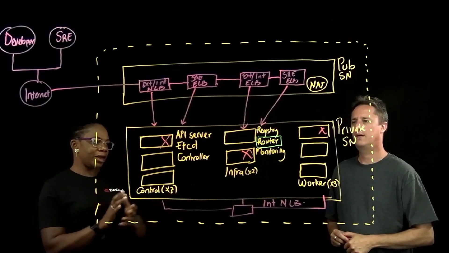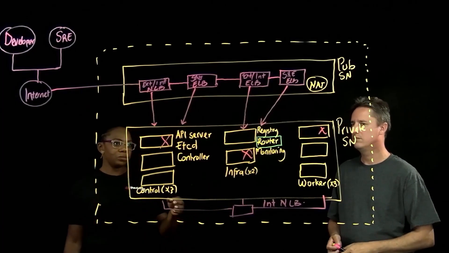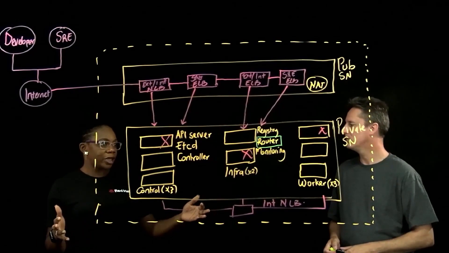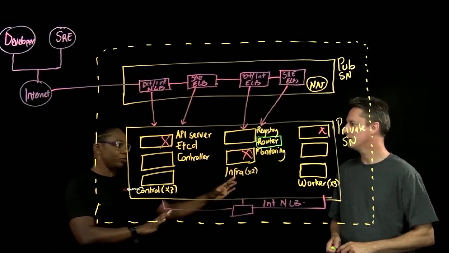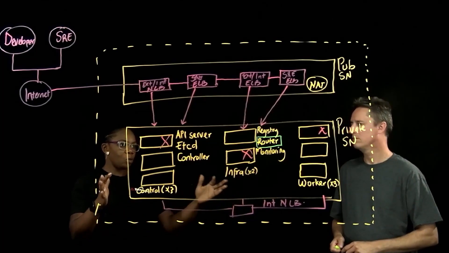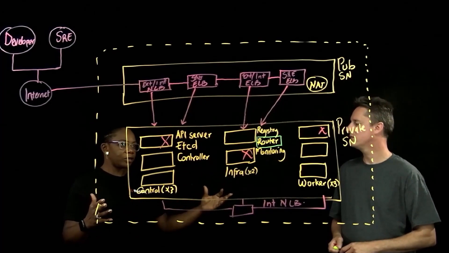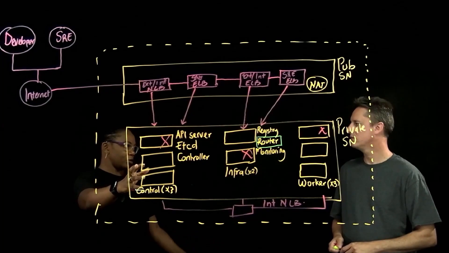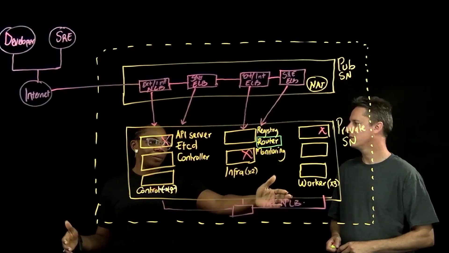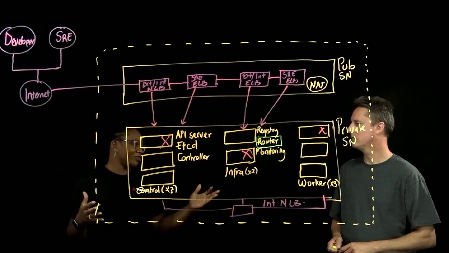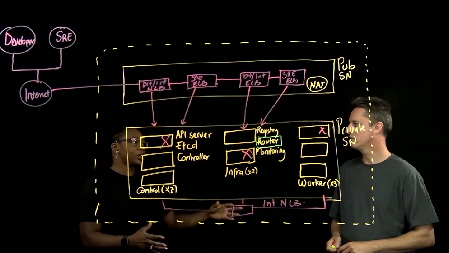So with the auto-scaling, when you do deploy your cluster, you have the option of enabling auto-scaling and you set a minimum number of worker nodes that you want, which would be like two, at least two for a single AZ deployment. And you can have more than two for a multi-AZ deployment. And then based on what your limits are for your auto-scaling, when your workload begins to increase, OpenShift or ROSA will be able to detect that you are getting more parts being spun up and then it's going to automatically scale up your worker nodes. And it could be based on CPU or whatever metrics you set for your scaling and it will scale that up to the desired amount that you want up to the max.